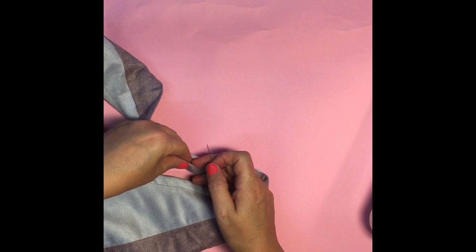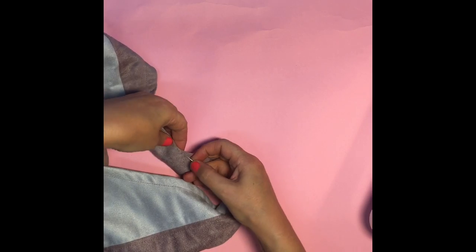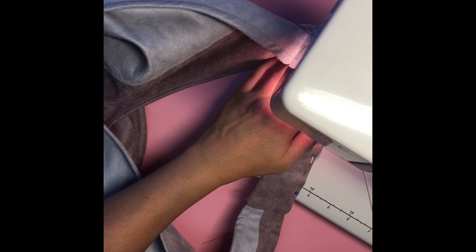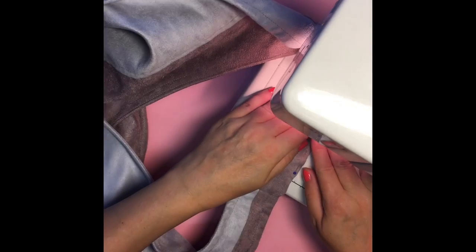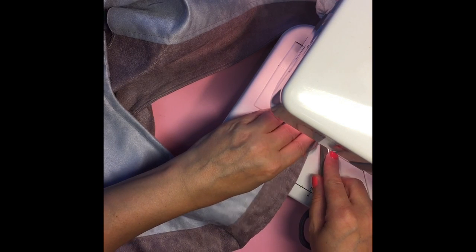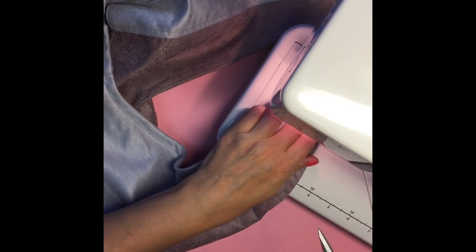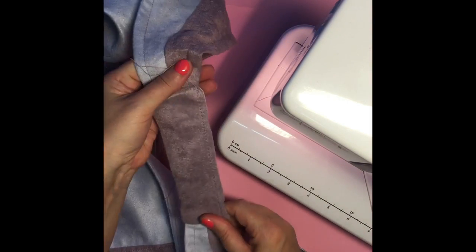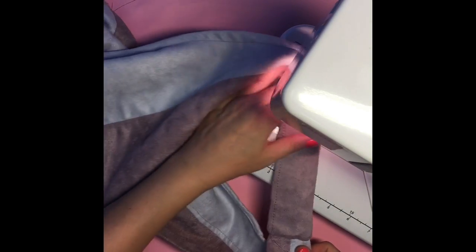I'm only stitching the hole closed, but to make it look nice I'm actually going to stitch the whole length from there to there. Make sure you've really turned this out well before you do this top stitching, then take it to the machine. This fake suede is quite heavy. I'm going to top stitch down here quite close to the edge so that it holds that opening closed. That's one half — then I'm going to do the same distance of edge stitching on the other side just to make it look like it's supposed to be there.